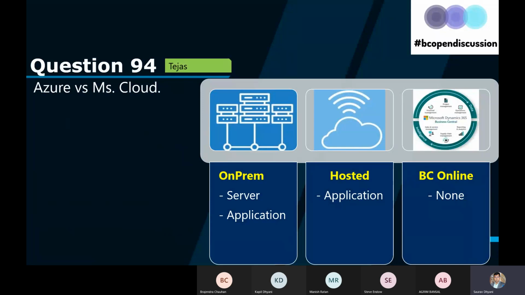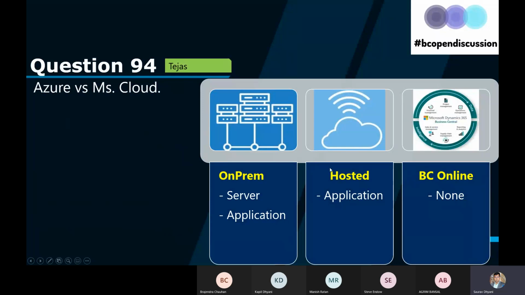That means you need to maintain the server, you need to make sure that it's available. At the same time, you need to take care of the application. You and your partner need to take care of upgrading that application as Microsoft releases new versions every time.